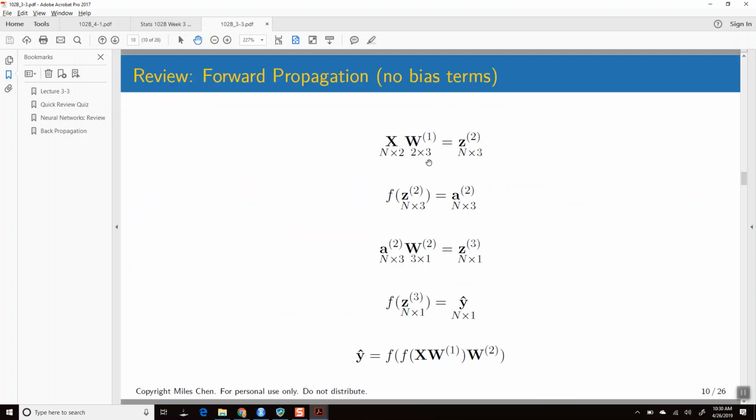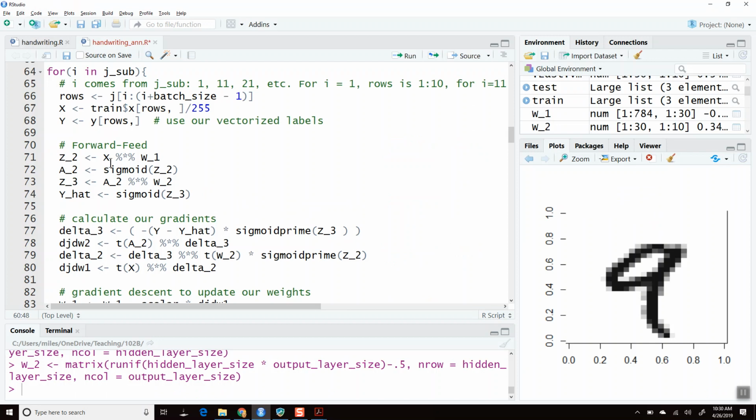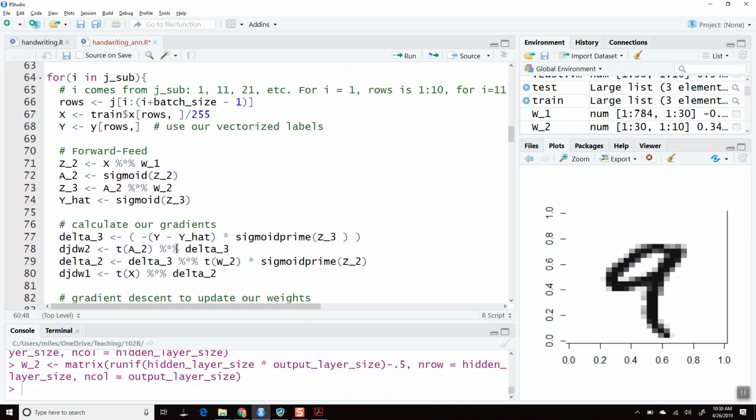This is what we have: x times w is z2, f of z2, or the sigmoid applied to z2, is a2, a2 times w2 is z3, and then the sigmoid applied to z3 is y hat. Okay, that's all that's going on right here. Then we calculate our gradients, which we did.